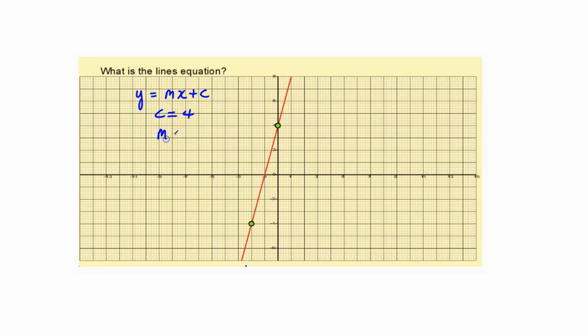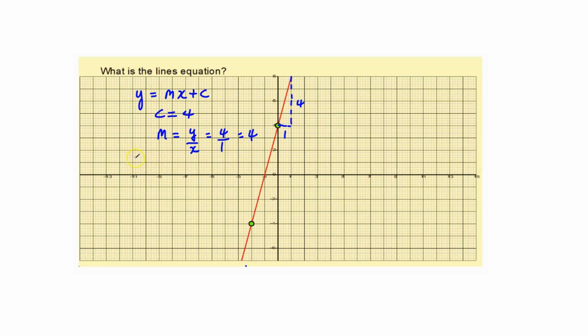So let us find m. M is the change in y divided by the change in x. So what we can do from this graph is to make a right angle triangle, and then we can find that value. So we could make a right angle triangle here, and the gradient then would be the change in y divided by the change in x. The change in y here is 1, 2, 3, 4 units divided by 1 unit, which is the change in x. So this is 4 and that's 1. The graph is sloping upwards, so the gradient is positive as well. So we have 4 for the gradient.